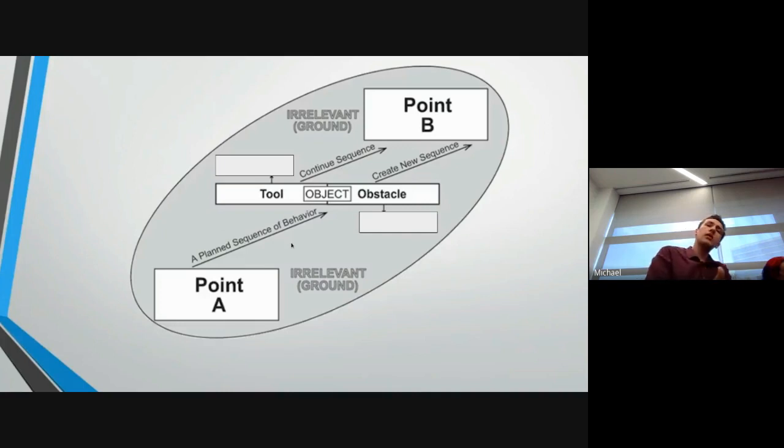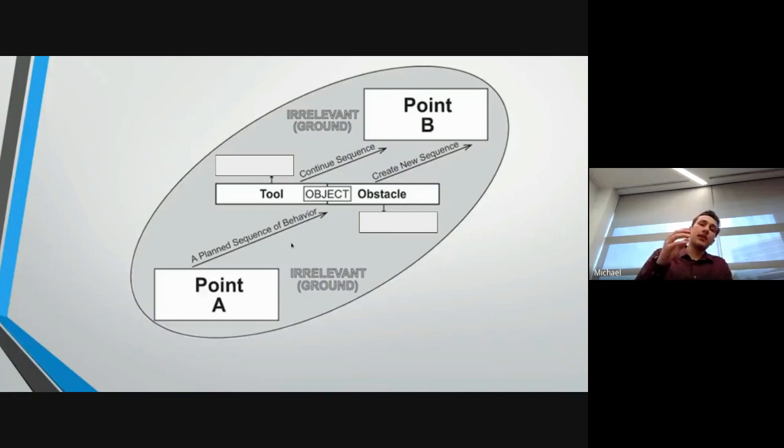This is tool in the broadest sense and obstacle in the broadest sense, similar to the assets and liabilities part of accounting. But accounting assumes the objective of profit, but this also applies to everything that we see and everything that we do.